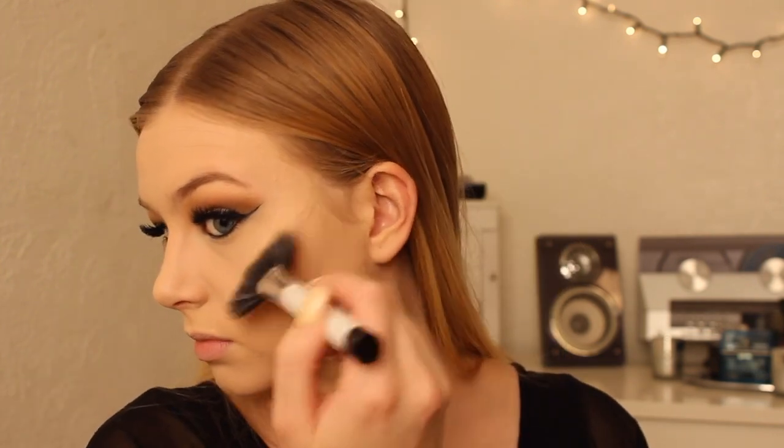To place over my cream highlight, I went in with the NYX Illuminator in the shade Ritualistic and popped this on the top of my cheekbones with the Sonia Kashuk fan brush.